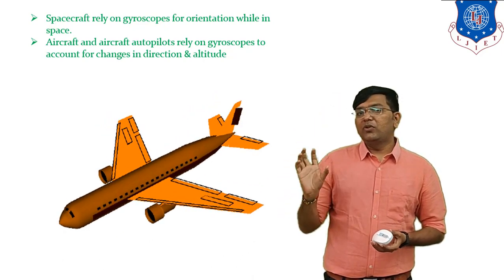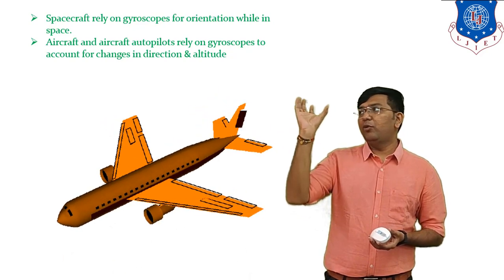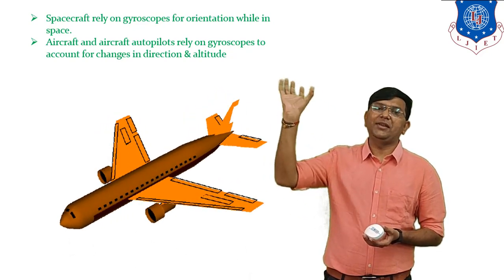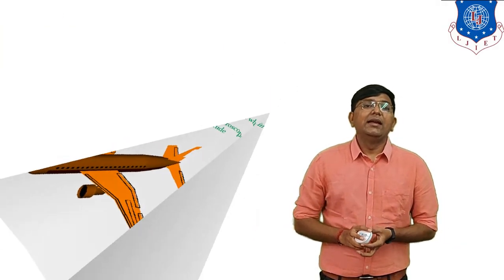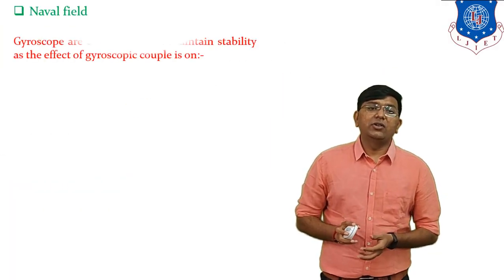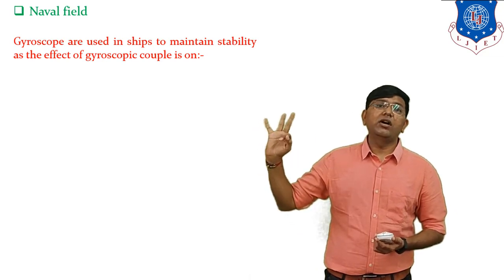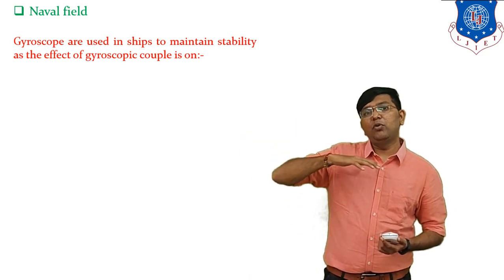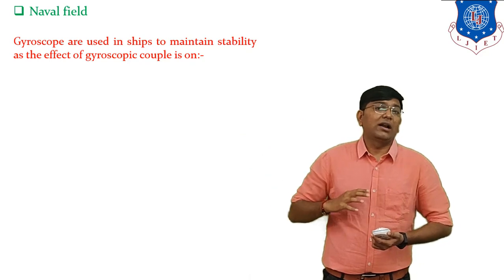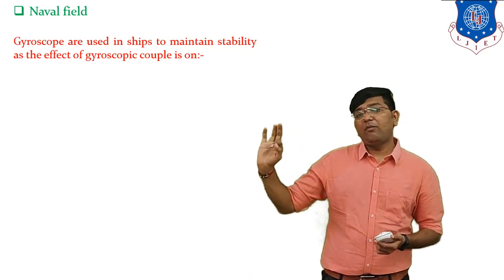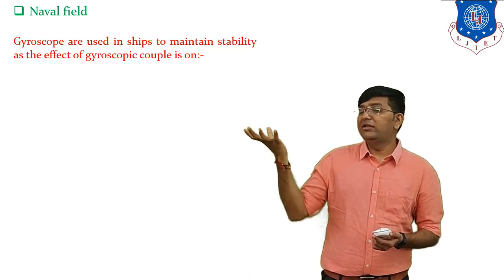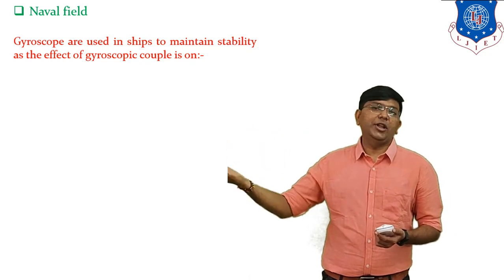Clear? So gyroscope is used in aeroplane to maintain the position of the aeroplane in space. Clear? Okay. Now the second application of gyroscope is in the ship. Now there are three types of motion that occur in the ship. Whenever a ship is moving on the surface of water, at that time three types of motion occur on the ship. First motion, that is steering motion.